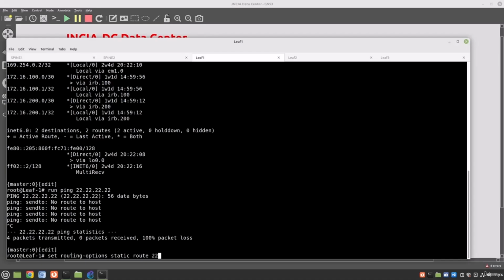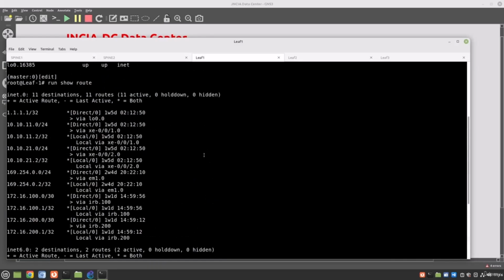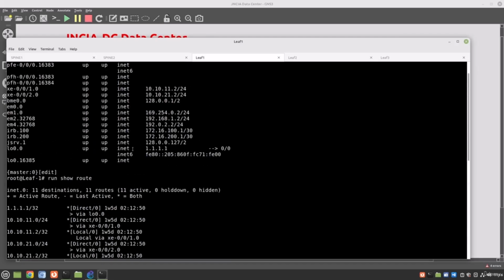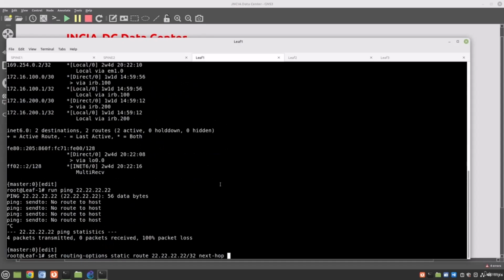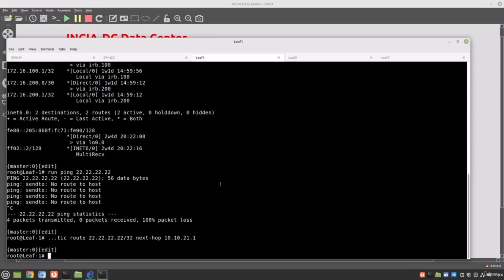It's going to be 22.22.22.22/32, and now we need to tell it the next hop, which is going to be the other end of our xe-0/0/2 interface. That's going to be 10.10.21.1. Sweet. Okay, let's commit that.